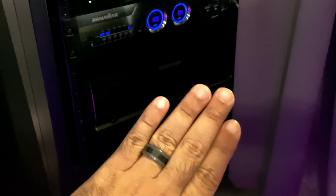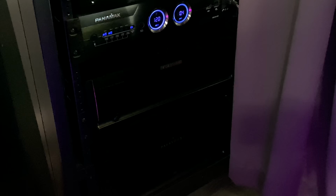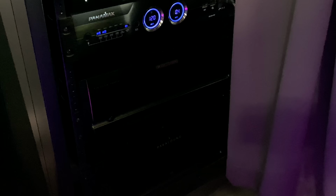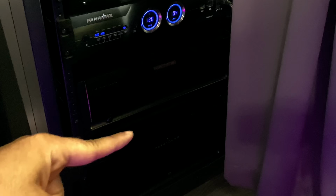So this is the Parasound A52 Plus. This one's 180 watts a channel by 5. And I decided to review this one and this one because they're very close in performance. Well, they're very close in what you get. But this one is 180 watts a channel. And this one's the A51, and that one's 250 watts a channel.